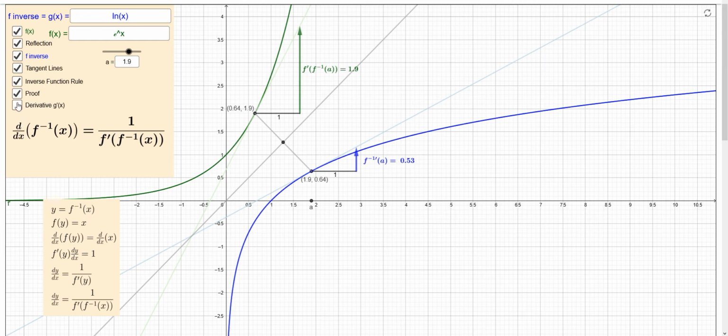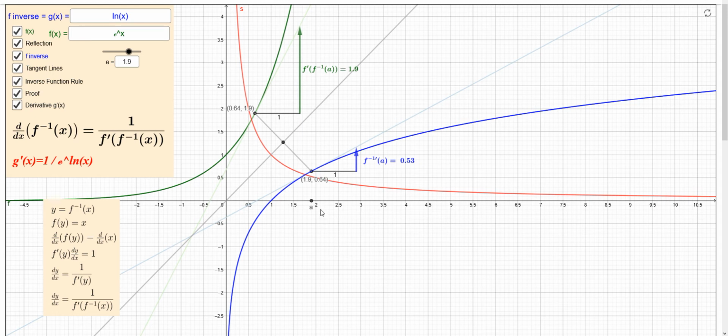So there's the proof, and if we apply that in our particular case, the derivative of e to the u is e to the u. So it's 1 over e to the u, where u is whatever this f inverse is, ln of x. So it's 1 over e to the power ln of x. Well, e to the power ln of x is just x. So this graph right here is the derivative of the blue graph. Okay? And it is just 1 over x.